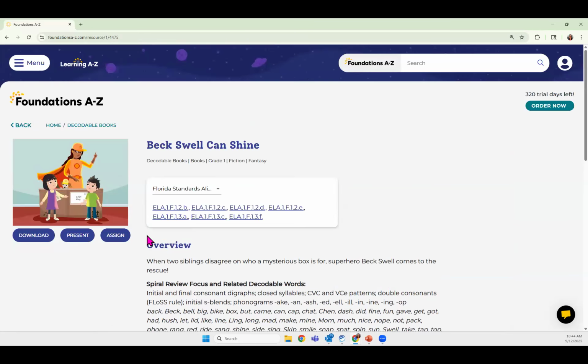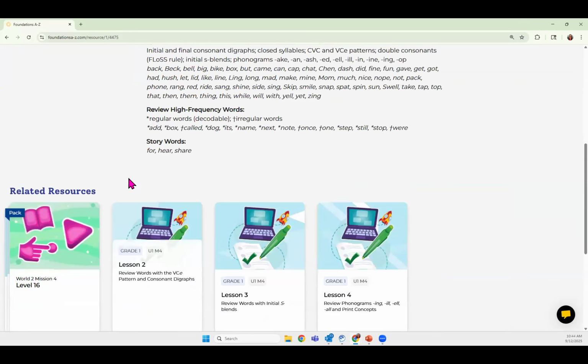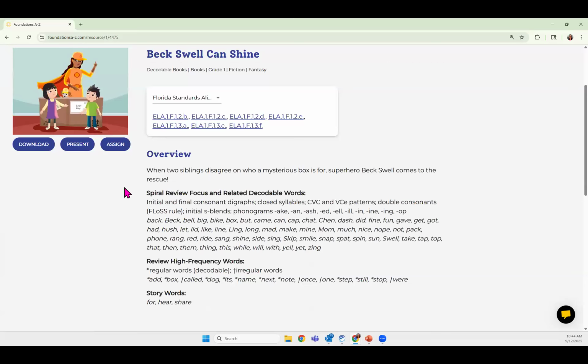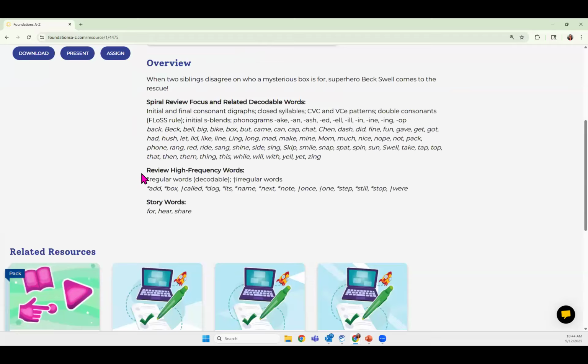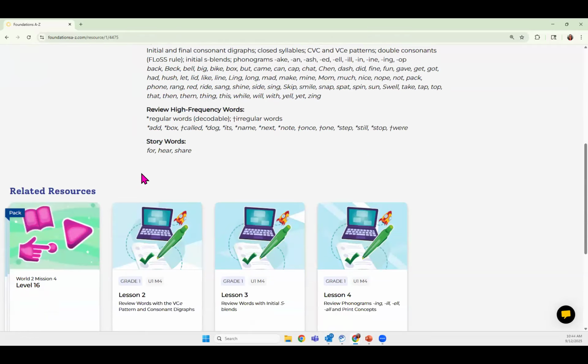When you select a book or any resource, you'll see the connected lessons are found below as well in the related resources section at the bottom of the page. And then the lesson plan resource cards provide at-a-glance information to understand where a lesson originates and what specific skills are being taught, including grade level, unit, module, and short lesson plan description.